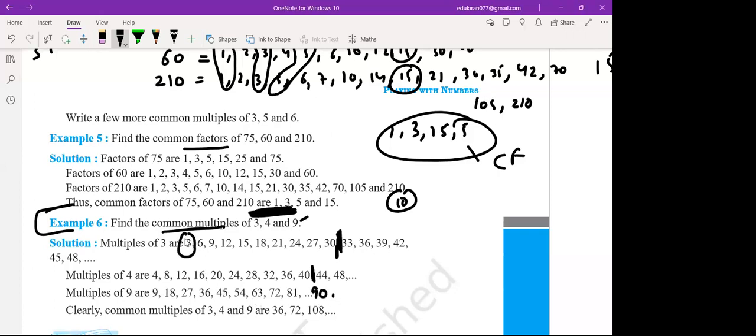So what is common here? 3? It's not applicable. 6? No, ma'am. Then till here, you don't have anything common. If you extend it, then 36, like this. Clear? Everybody got it? What's the answer then? I have asked you to find it till 10, so of course, till 10 there is no common multiple. But if you extend it till 15 or till 20, then you will get the common multiple. Clear? That's why I couldn't find any. Yes, if you extended it, then it could be 36.